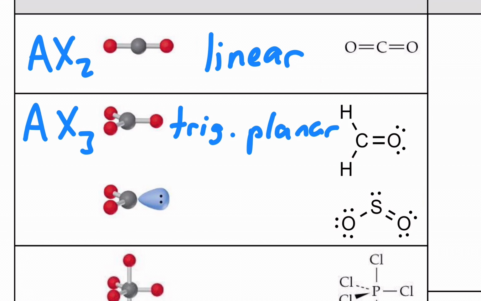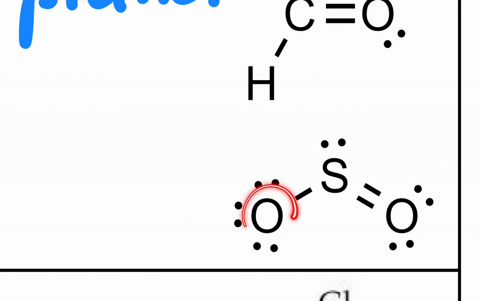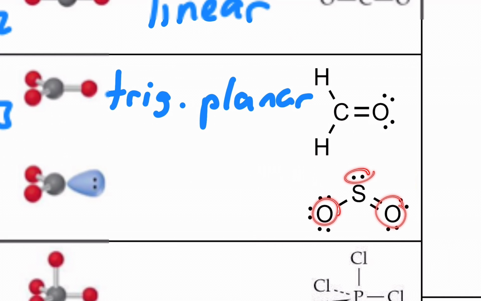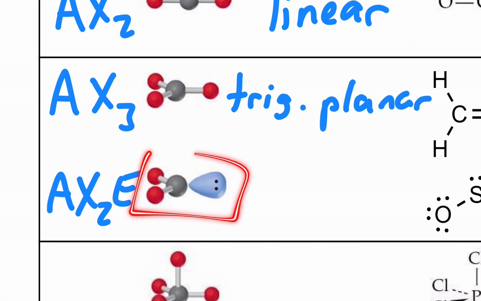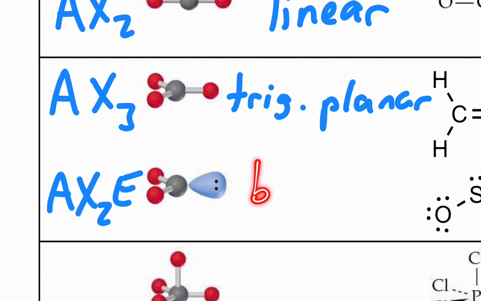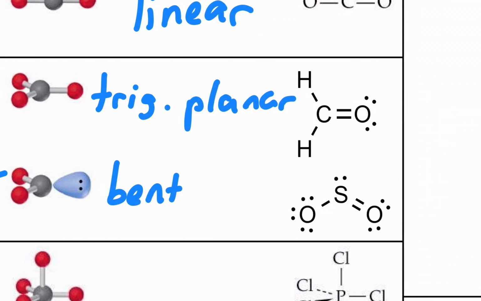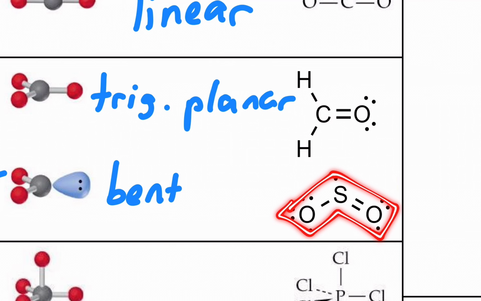But if I replace one of those bonded atoms with a lone pair, here in sulfur dioxide you have 2 bonded atoms and 1 electron pair that's not bonded, then we call that an AX2E system, meaning central atom, 2 bonded atoms, and an electron pair, so it looks something like this. That's called a bent molecule. And that's simply because it makes kind of a bent shape. You know, it's not linear. That's the reason for using that word.